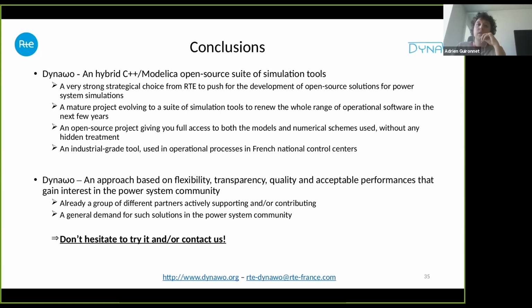It's now a mature project. I mean, it has been developed for more than 5 or 6 years at least. It's open source, so you have access to the final implementation of the models, to the final numerical scheme used, no hidden treatment, and it's also no longer just a research program. It's an industrial grade tool. It will be used operationally in RTE to take decisions, I mean, to operate the grid. So a reliable tool. Of course, what has been motivating us or pushing us to make the choices we have made is guaranteeing flexibility, transparency, quality, and acceptable performance.